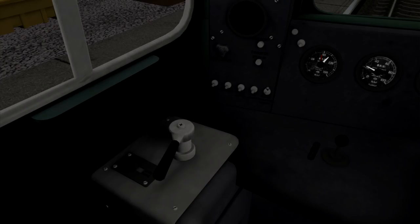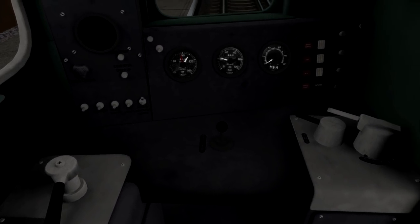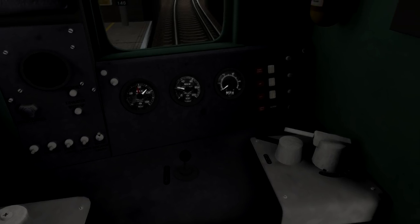considerably easier. I do have the Armstrong Powerhouse sound pack installed for this train, and so we do have a two-tone horn here, controlled with the space bar and the B key. And now you can see there I've got the speedometer measured in miles per hour. One thing I will point out is that the speedometer is actually inaccurate on this unit, unfortunately, and it's under reading the speed by up to around 5 miles per hour at points, especially at lower speeds.